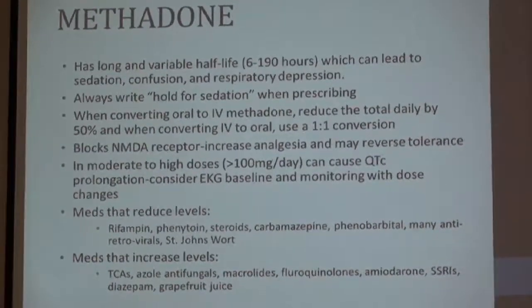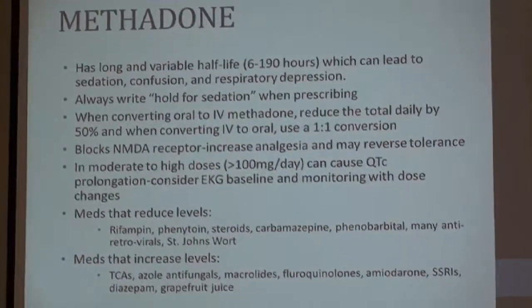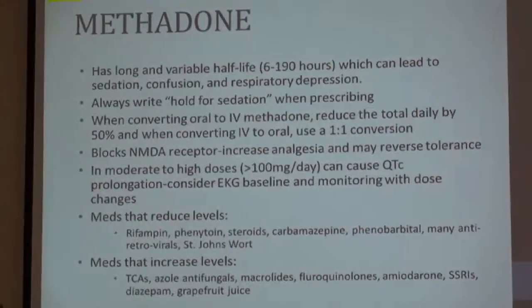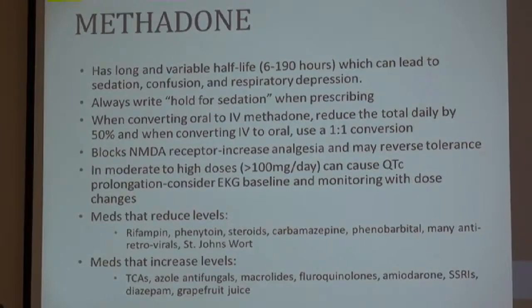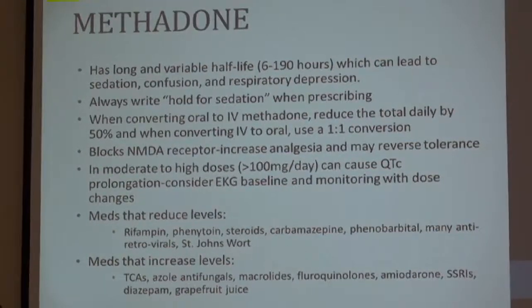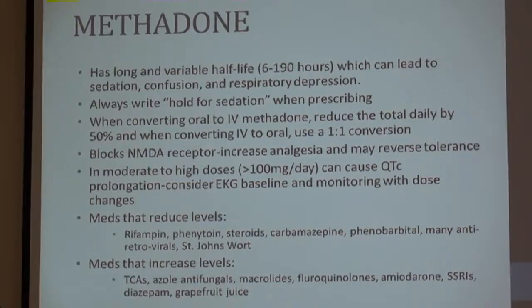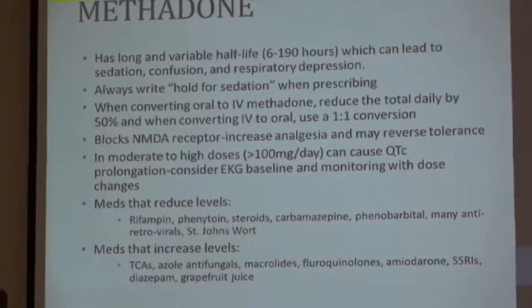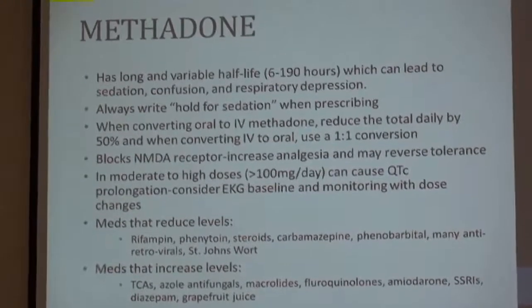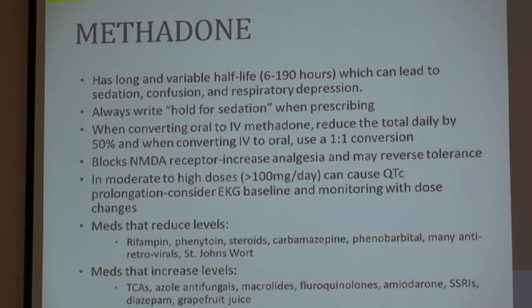And this is oral methadone to IV methadone, okay? You're not changing to a different opioid, you're just changing the route. And then when converting IV to oral, you use a 1-to-1 conversion. And that's important to remember, don't switch that the other way around. It blocks the NMDA receptors, which increases analgesia and may reverse tolerance. And with someone who's on a PCA of like IV Dilaudid with a large amount, this is an important thing to note. And that's why we can't just use our regular conversions.